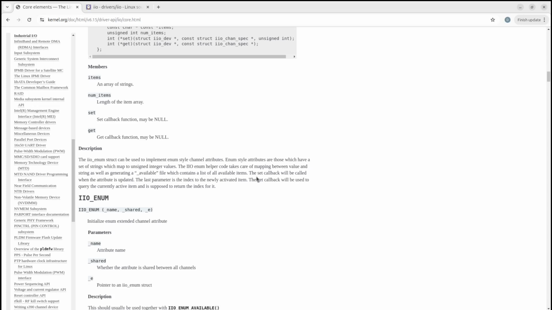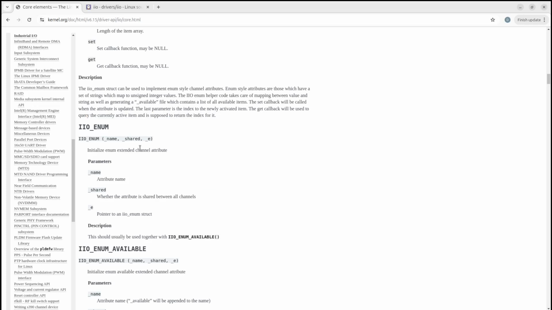The set callback will be called when the attribute is updated. The last parameter is the index to the newly activated item. The get callback will be used to query the currently active item and is supposed to return the index for it.